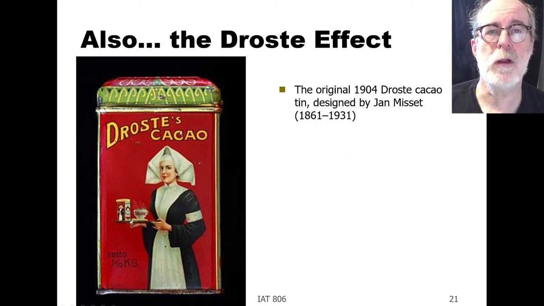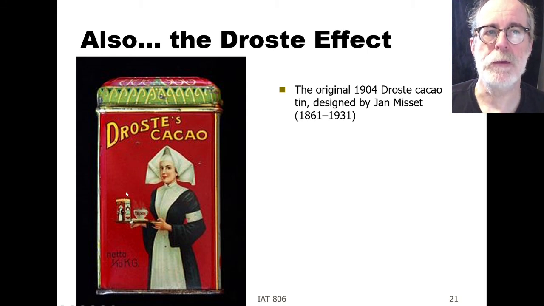And here is the Droste package, and she is carrying a cup of hot chocolate and the Droste package on a tray. And that's a picture of her carrying a Droste package on the tray. So here's at least 3 layers of Infinite Cat, and this is infinite, on the Droste package.